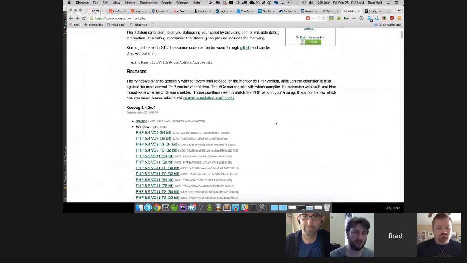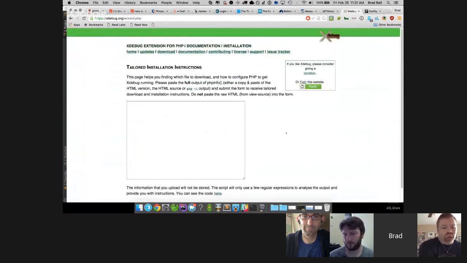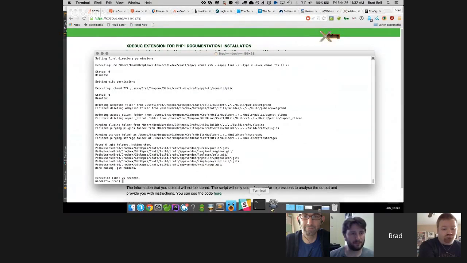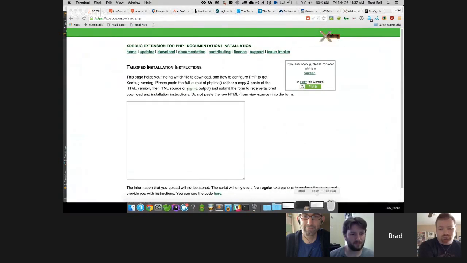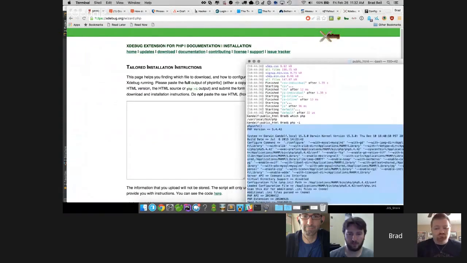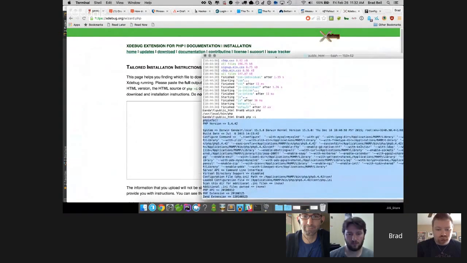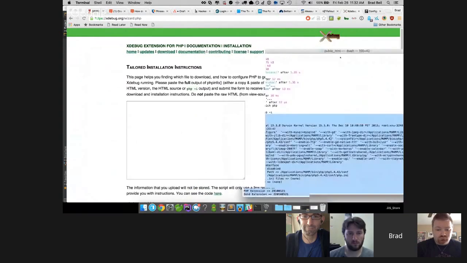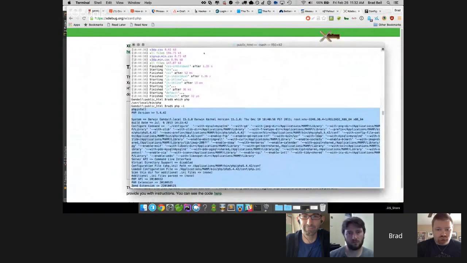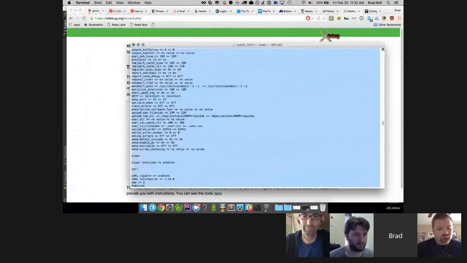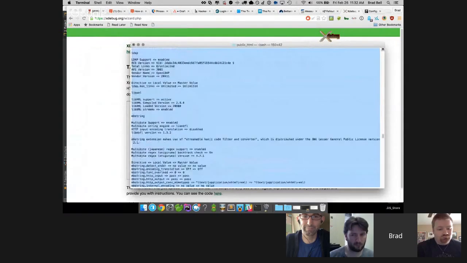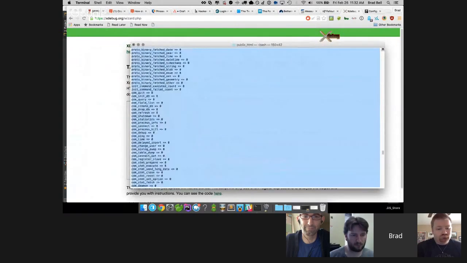If for whatever reason, whatever development environment you're using does not have it built in, they have a pretty nifty tool here, so that basically if you run php -i, that's the equivalent of calling phpinfo and loading it in a browser. So php -i, and then copy the output of that. It's a lot of output.